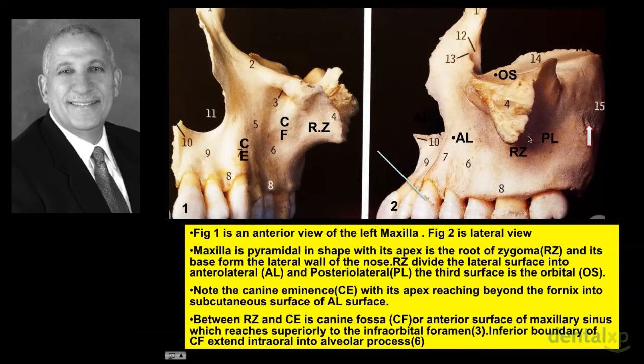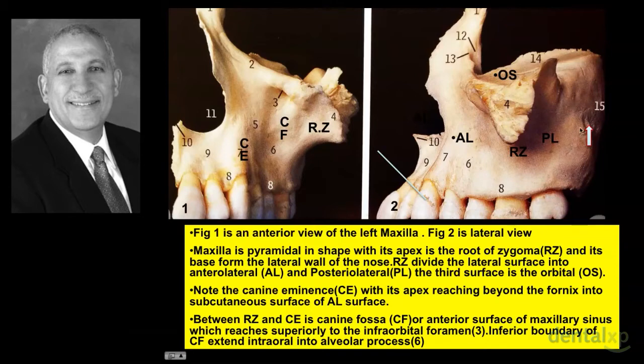And as I was saying, superior to the line of the vestibule, you have the posterolateral surface of the maxillary sinus. And if you continue on that posterolateral surface, you will go through the infraorbital fissure and you reach the orbit. So that's a dangerous zone.